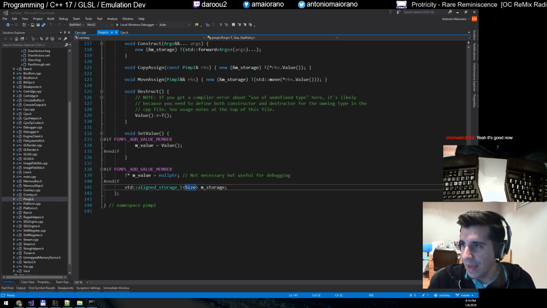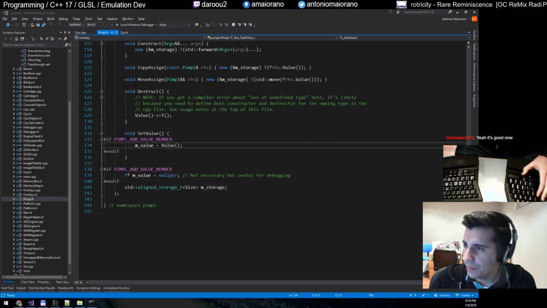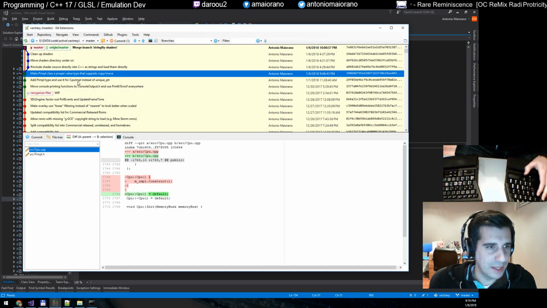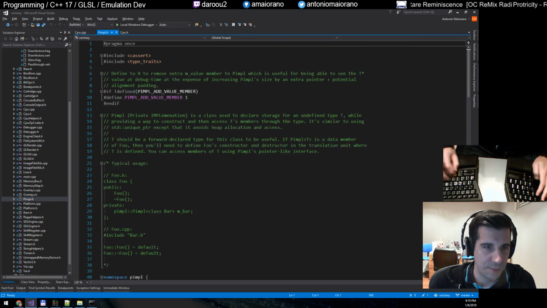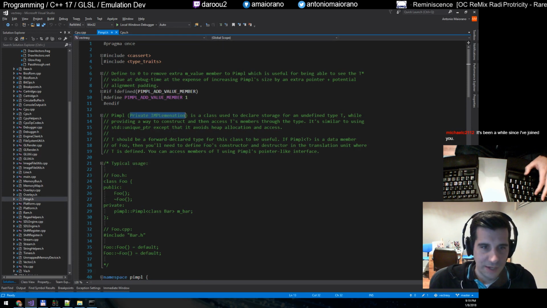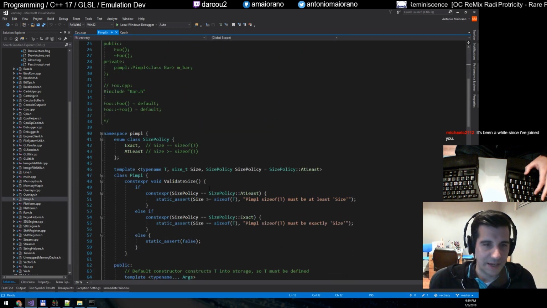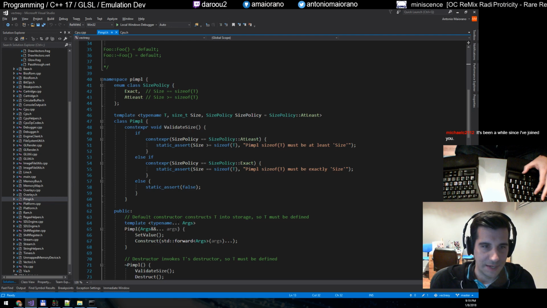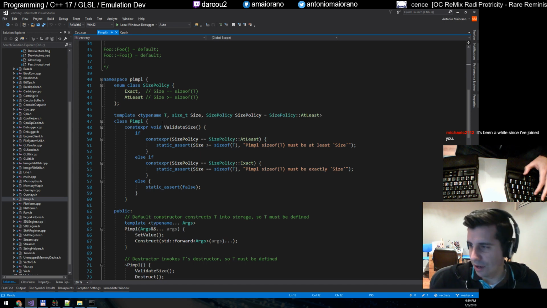So yeah, I took a little break and didn't do very much in terms of coding. I kind of needed to recharge the batteries a little bit. What I did do was just mainly a bit of cleanup in the code, and I was just talking about this pimple wrapper that I wrote. Pimple being the private implementation pattern that's used in C++ to hide your private data members, or mainly dependencies on classes and types you don't want to expose in the header.